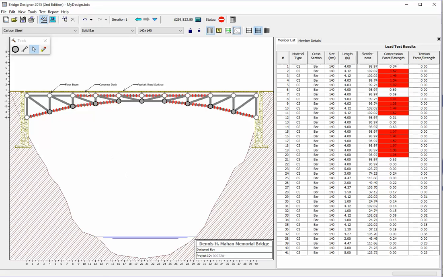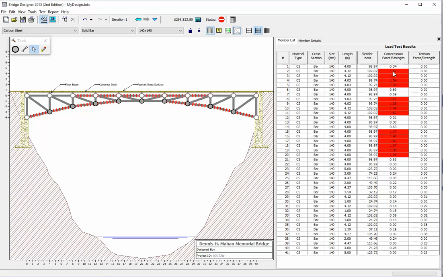There will be some red lines on the members that failed. And since most of the, or all of the failures actually were because of compression, we see a whole bunch of red highlighted cells in the load test results here.